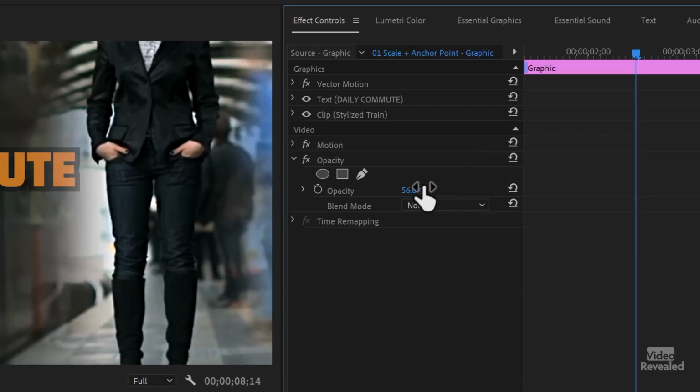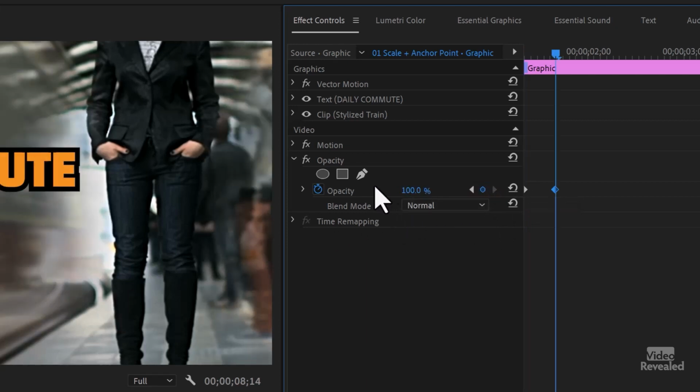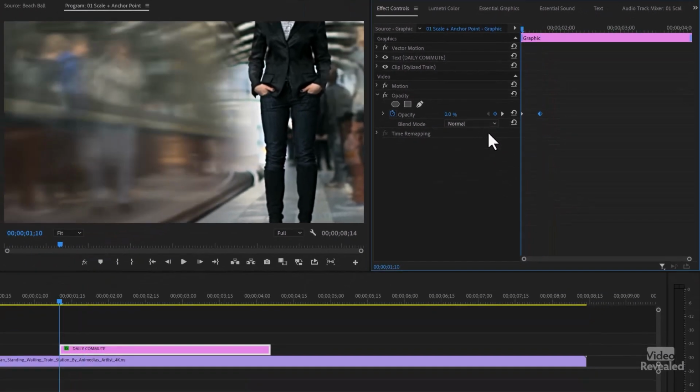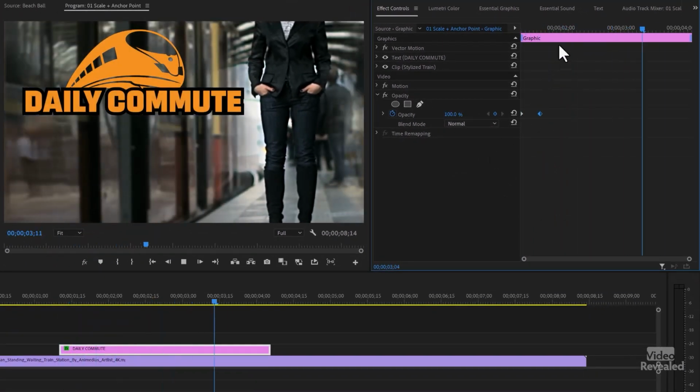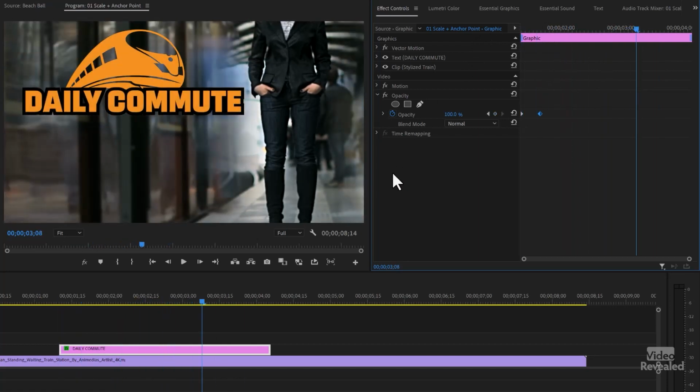But let's go back and look at this. So what I usually do when the playhead is at the beginning and I want to do an animation from 0 to 100% opacity, I'll click on the stopwatch even though I don't want it at 100%, and then I'll just drag that over there and then change this to 0. Now I've got one keyframe at 0, and these little buttons here take you to the next keyframe, and the next one is 100%. So if I press play, it fades onto the screen. Fades up. Now let's fade it out.